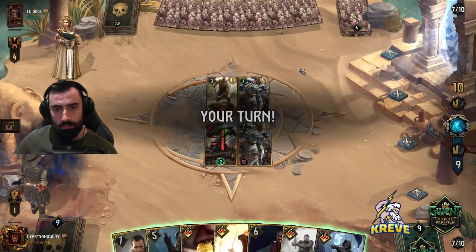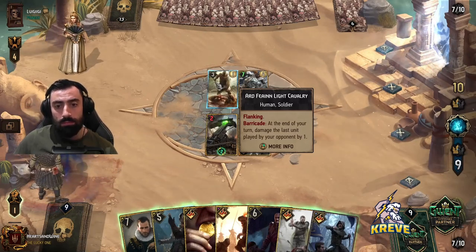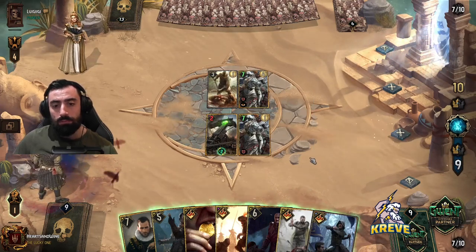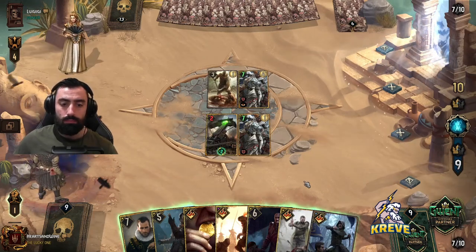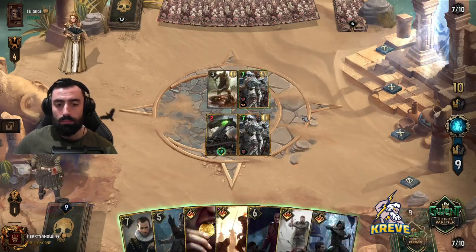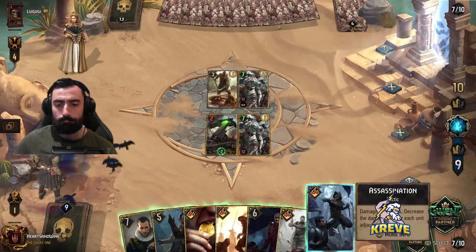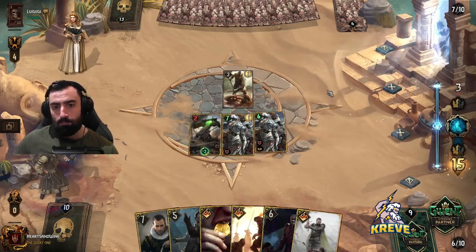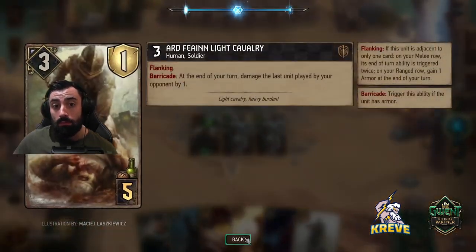Oh my goodness. At the end of your turn, damage the last unit. Almost killed it off. Oh, it's getting very low there. We are having to seize that though. So if we're gonna seize that, as good as dead, that lot. And do we kill that off? Keeps doing it.